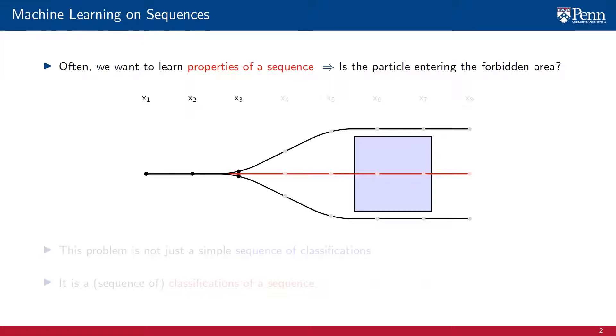At time 3, they start to diverge and could start making a determination that the red trajectory is on a collision path. But a determination is likely premature. At time 4, we can have a larger degree of confidence. At time 5, we are both certain that the red trajectory in the middle will enter the forbidden region while the other two will stay clear of it.